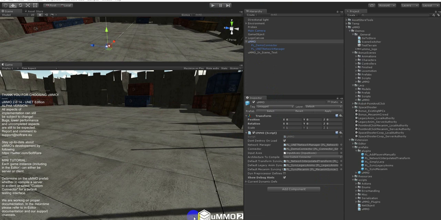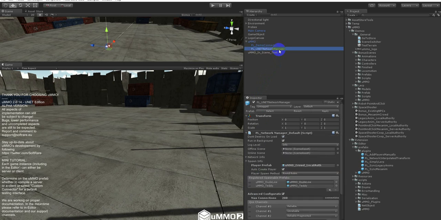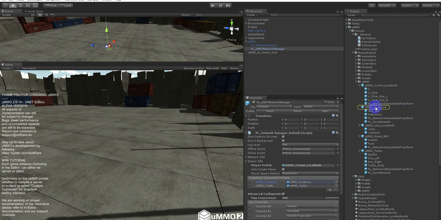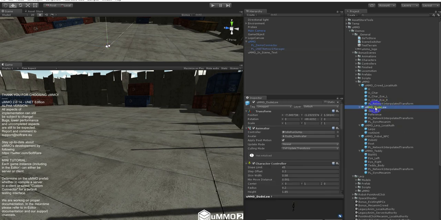Let's see what just happened. We spawned into a scene where there were already NPCs present, with a player prefab, and we're able to move it and whatnot. So let's see how we did this, how this came to be, how this worked. We click here on the network manager, and we saw some NPCs first. So why don't we inspect that first too? So we have this dude here.